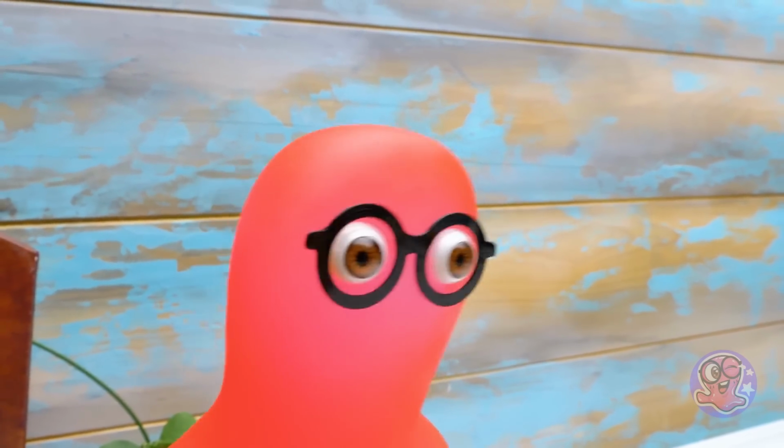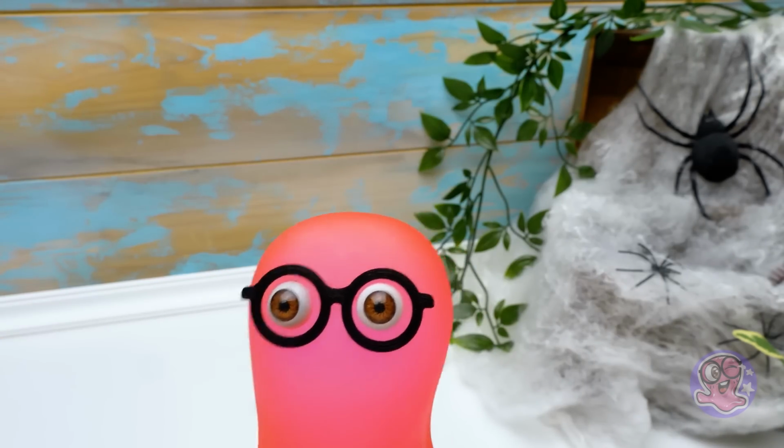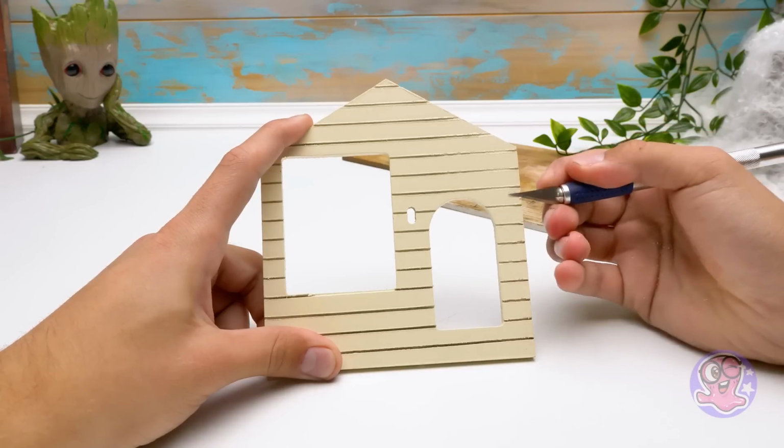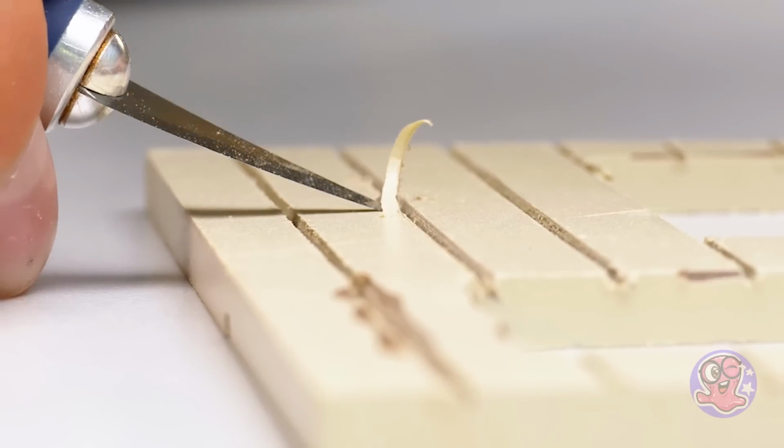Great, Roger! I approve the floor. Now, let's take care of the walls. Oh, by the way, I already drew the wooden boards on them. Great job, Sam. Fresh paint does look beautiful. But there is some sort of charm in shabby houses.